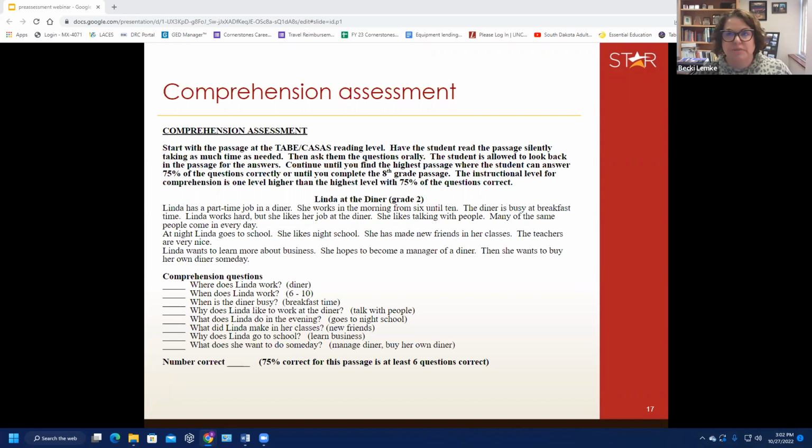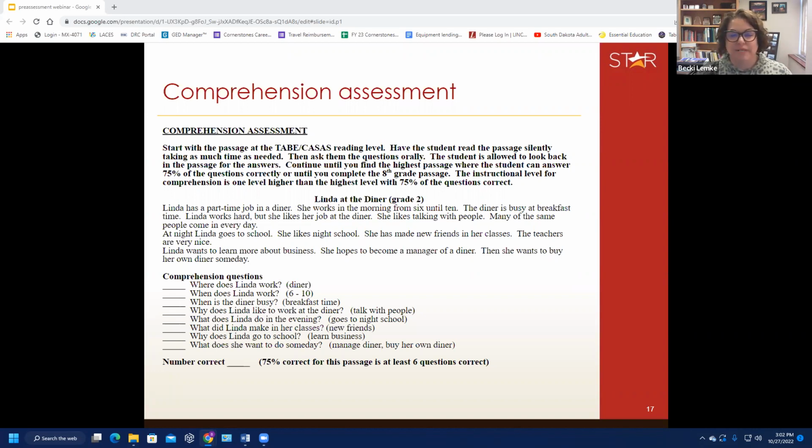There are always questions about whether or not you can let the student look back at the passage during comprehension assessment. It's perfectly okay for them to look at the passage, all right? It's a reading skill to be able to skim and find information that you're looking for. But there are limits, right? So if they're rereading the passage every time to try and find the answer to a question, that tells me that they've struggled in comprehending that passage. And I would make a note of that.